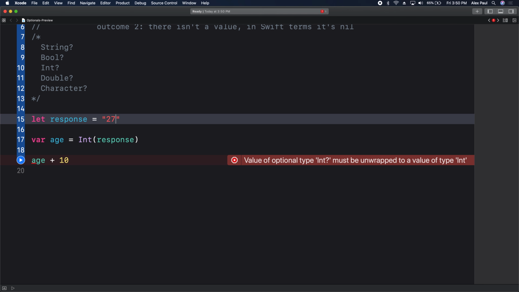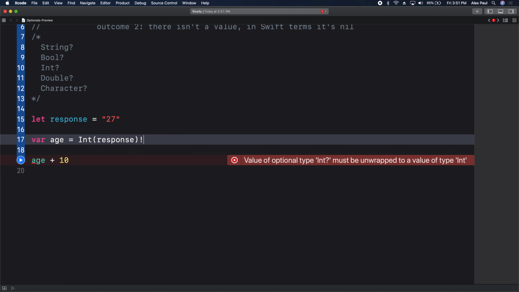So in order to use that optional value, we have to unwrap it. You see, it says unwrapped here, correct? We need to unwrap that value, unwrap that gift that we get in. Open that box. We need to unwrap that box in order to see what's inside of that box. There are many ways to do that unwrapping. One of those ways is to use a bang, an exclamation mark, or forced unwrapping, right? Now the compiler is happy. So this is one of the ways to unwrap an optional.